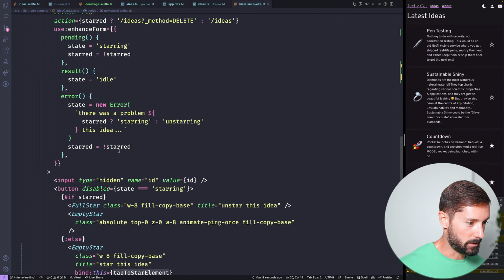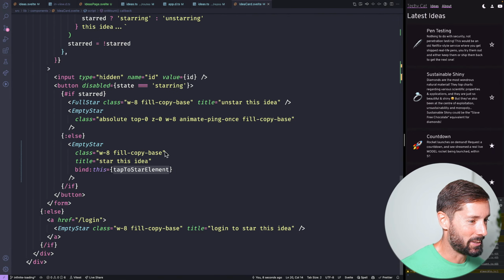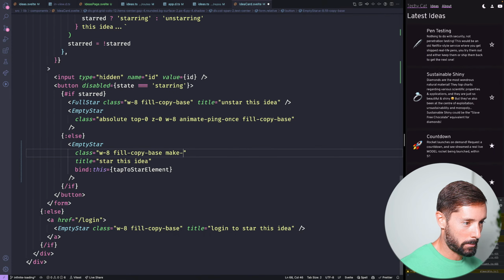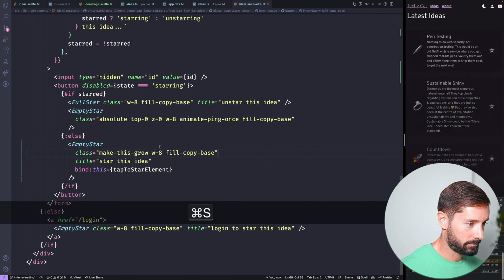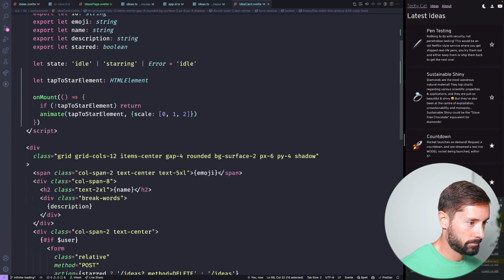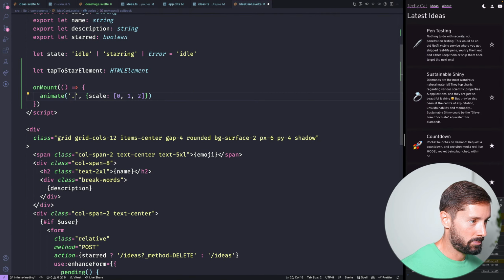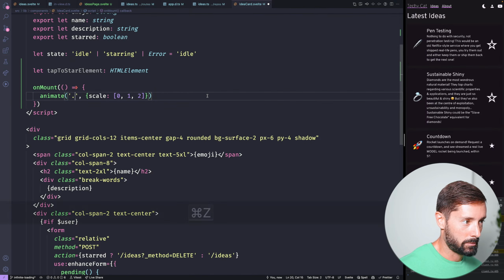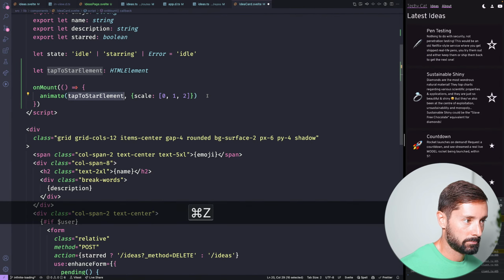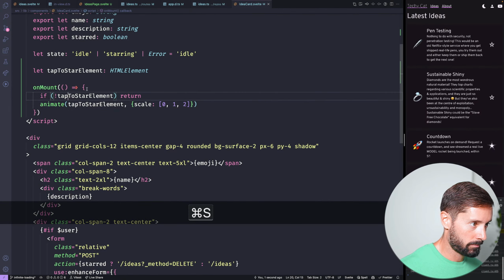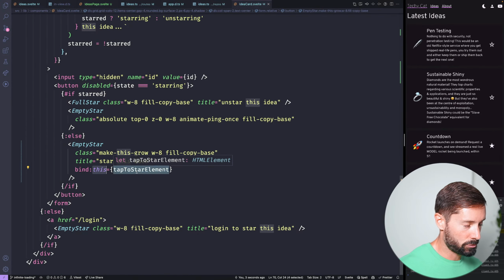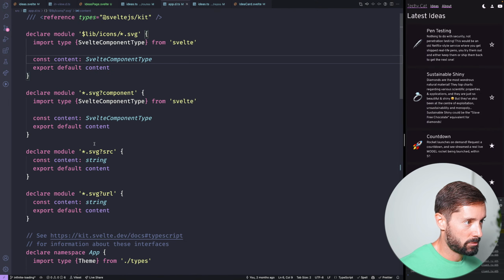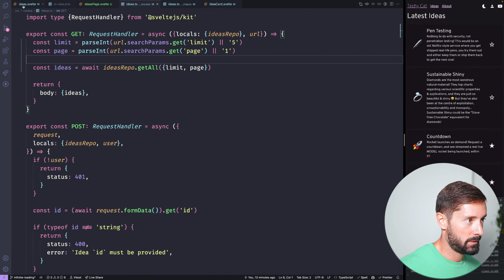This is a great place for music in the background as I'm trying to think about this. So make this grow. Let's first see if we are catching this correctly. I guess we weren't. So was it the binding that doesn't quite work? Because the empty star is this. Maybe you cannot bind the way we've done this. Guess not.